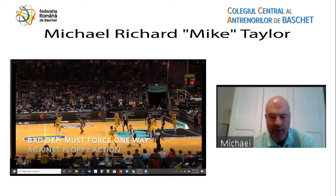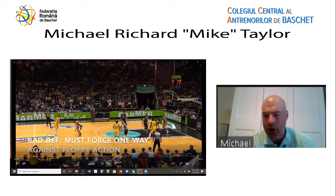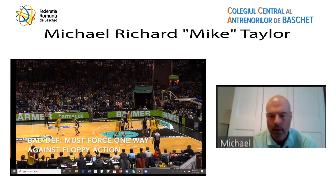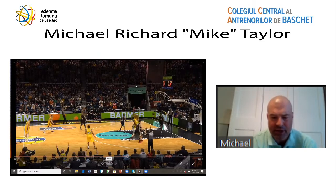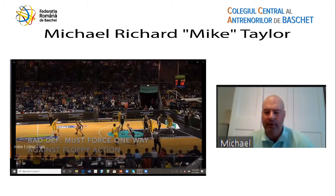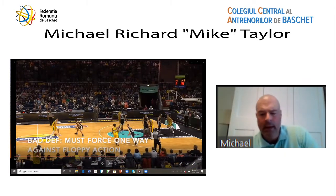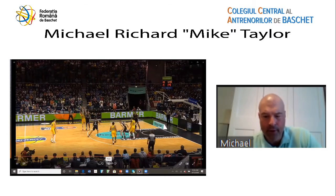Again, same situation. Notice the difference this time to the last one. The last one, Heiko started on his body. He was connected. There was no separation. And now take a look here. He's off the body. Really good shooter. Thomas Kleipaz from Austria national team came off and fires it. So again, this all starts at the point of attack. Defensively, we want him to get into his body, stay connected, and force the cut one way. Now he's off his body. Offense has the advantage. Now we're late. We can't recover. 3.